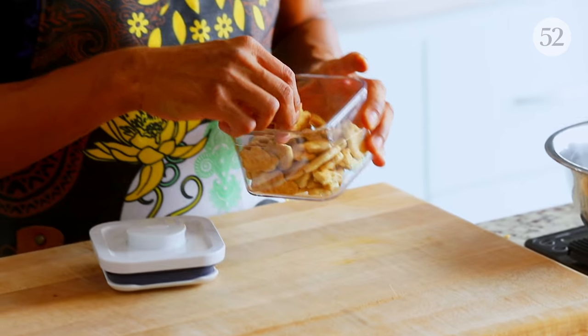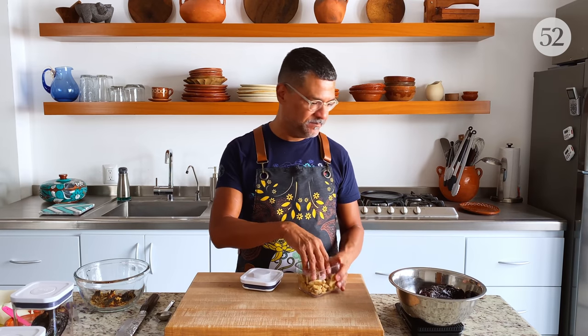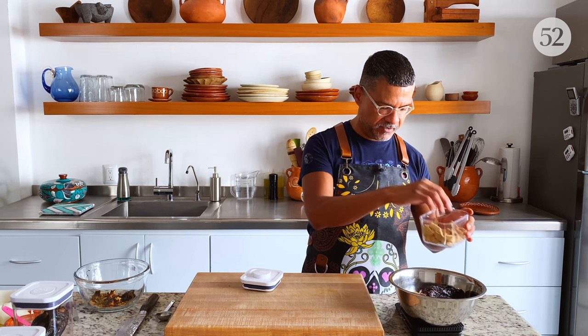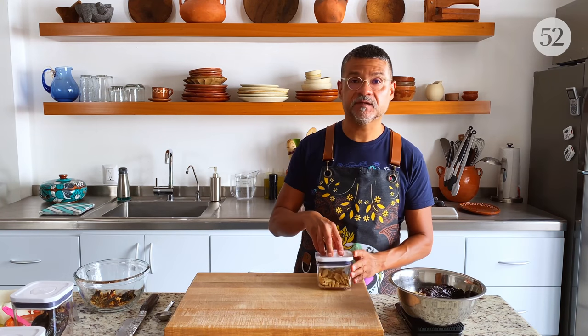And they're a very common ingredient in mole. What this does is it actually helps to thicken the mole and it gives it a little bit of body, and it also balances out the bridge between the sweet and the heat. So I'm putting a third of a cup, which is 22 grams. Wow, that was exactly 22.